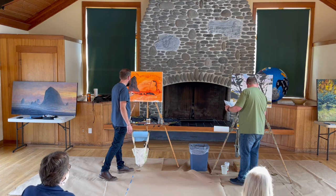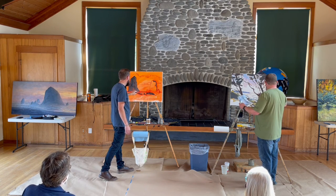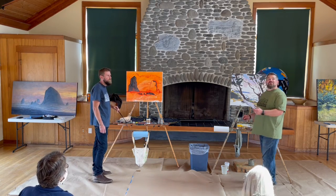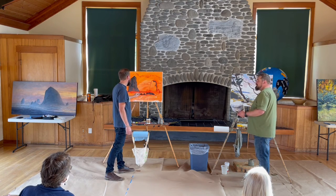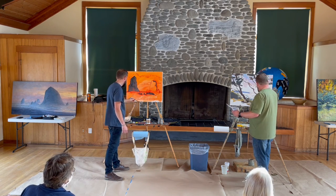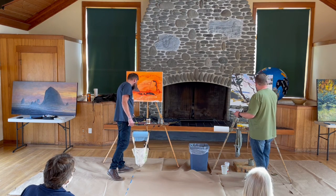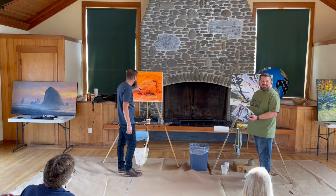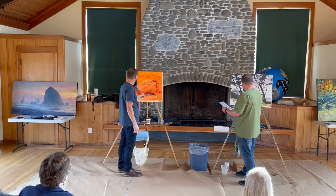So how big are your studio spaces? Here's a house. No, it used to be. Mine's like 20 by 35 feet. How big is that? Square feet? I don't know. I've not seen Anton's studio space. I actually have two studios in my house. My wife just slowly let my daughter and me take over the entire upstairs. So we have a second master bedroom and an open top floor area, and then a bunch of space, but the actual working area is a small master bedroom size. It actually has a bathroom in there, which is kind of nice, even though the shower is filled with canvases. Explains a lot.